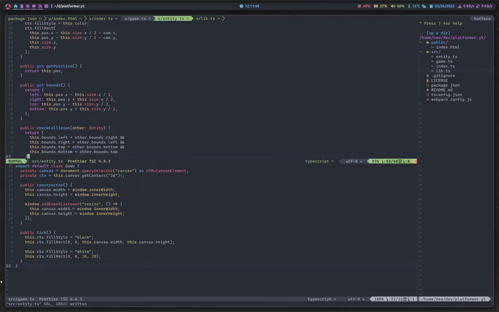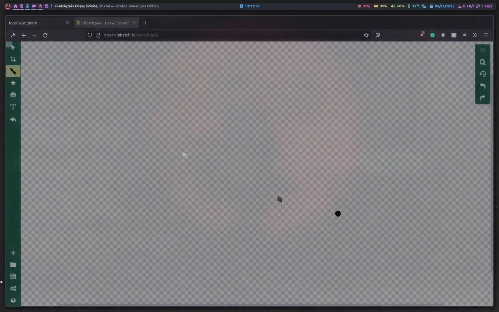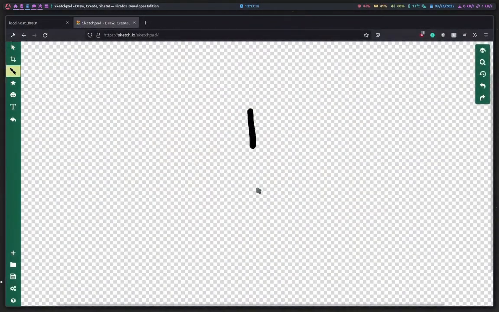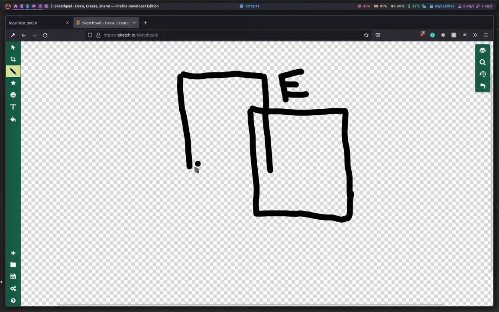Now you might be wondering, what the heck is this? Good question. This is how we check collision detections. Alright, I have found a drawing tool. So, let's say this is our first rectangle right here, and this is the entity itself. Alright, I'll just call this E. Now, let's say we have another rectangle right here, and as we can see, these two rectangles are overlapping in this section right here. And we're going to call this other, O.